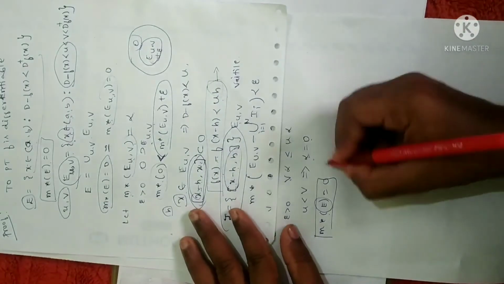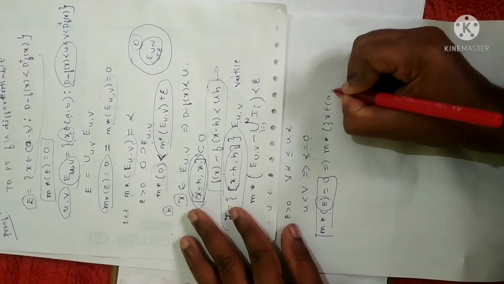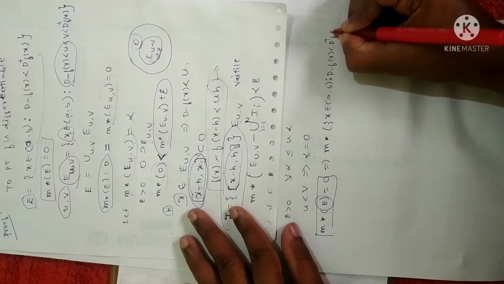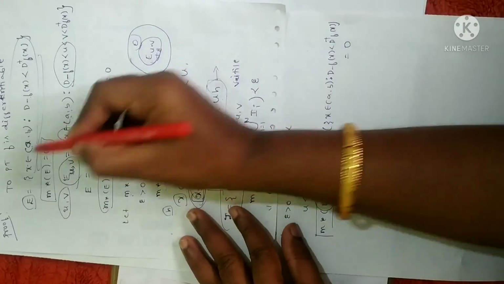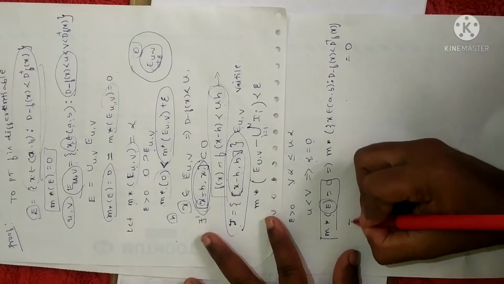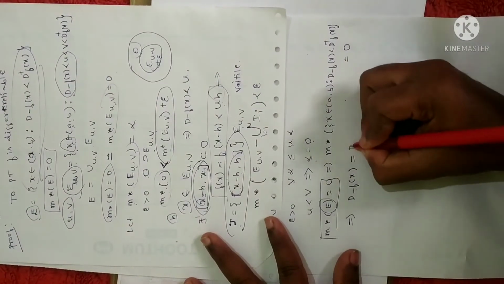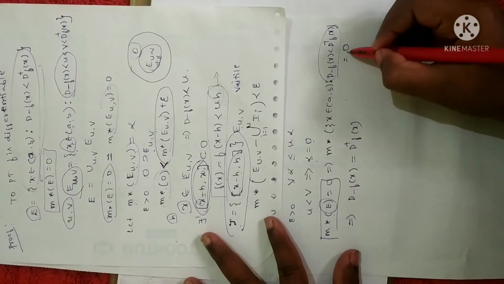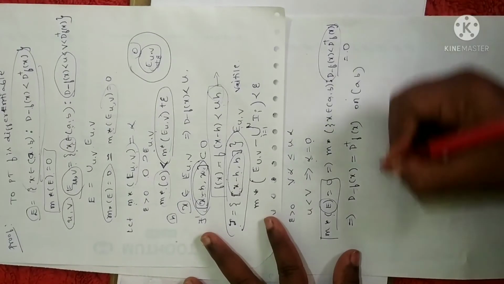I'll write one more step. m star of the set of x belonging to (a, b) such that the negative derivative of f at x is less than the positive derivative of f at x will be equal to 0. That is, I have just replaced the E value in m star of E is equal to 0. The meaning of this statement is that the negative derivative of f at x will be equal to the positive derivative of f at x. That is, both are equal. Why? Because the measure is equal to 0. Both are equal on the assumed interval (a, b).